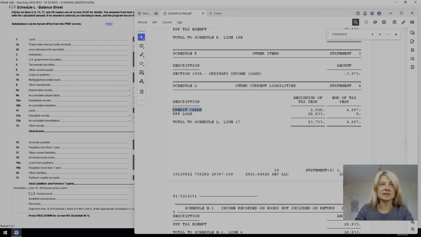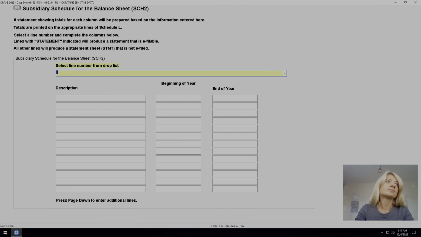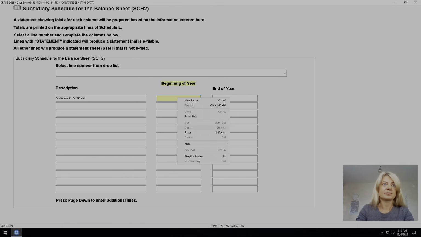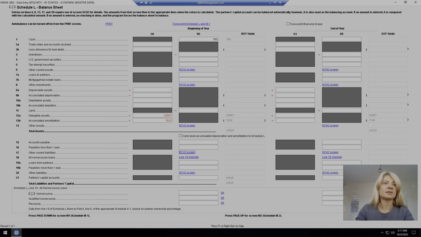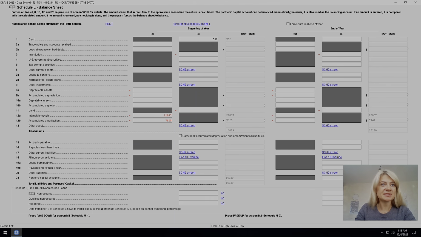So for like credit cards, they had under other current liabilities right here, they had credit cards, and this will be beginning. For 6. So I'm seeing that it doesn't show up here after I entered.